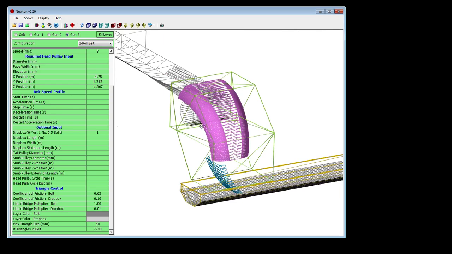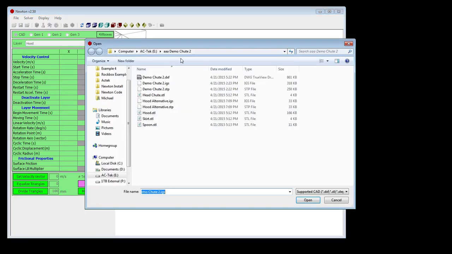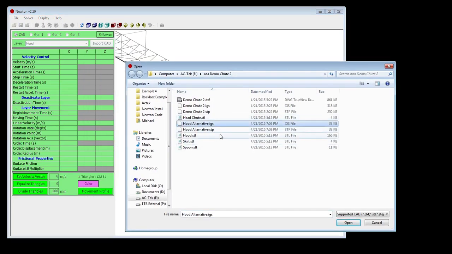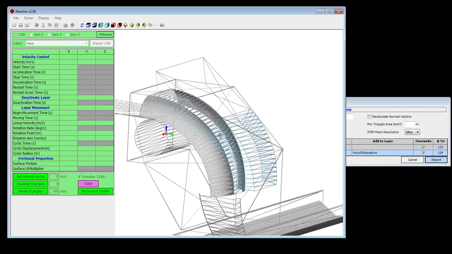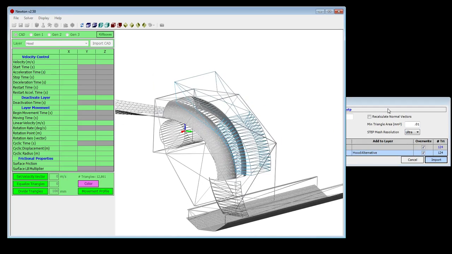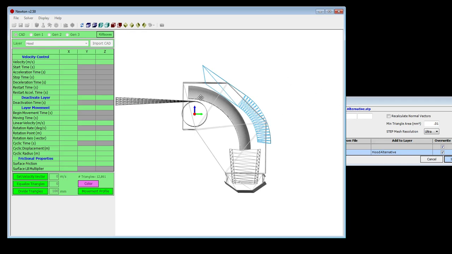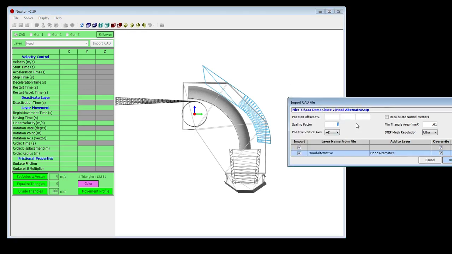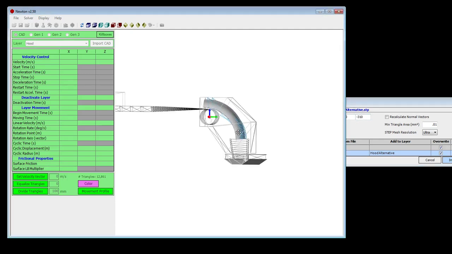So now, let's say I wanted to overwrite this existing hood. Let's say I didn't like the design of the hood and I wanted to put a new one in there. Well, I can just go back to my import CAD. I can say I have my alternative hood right here, and you can see there's that alternative hood right there. Now, clearly this doesn't properly fit in this head chute, but we just picked it as an example here. So let's change it a little bit so that it does. There you go, close enough.